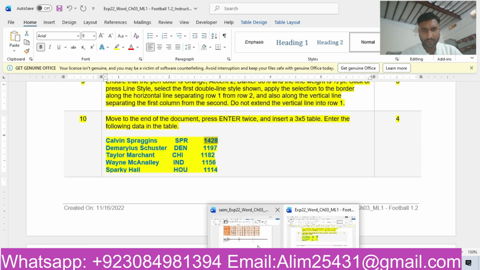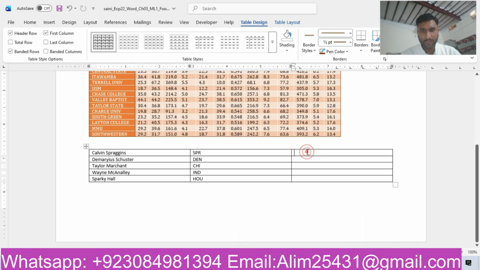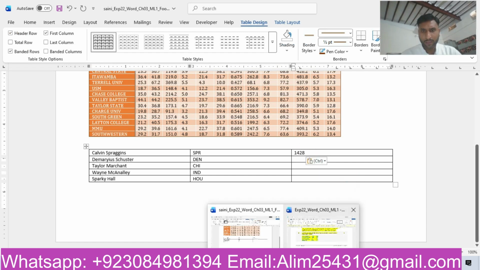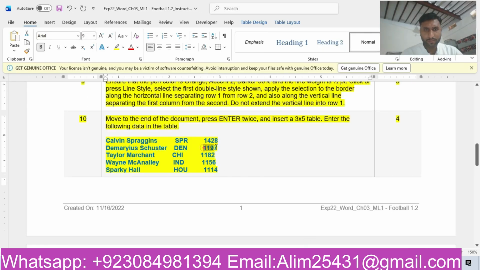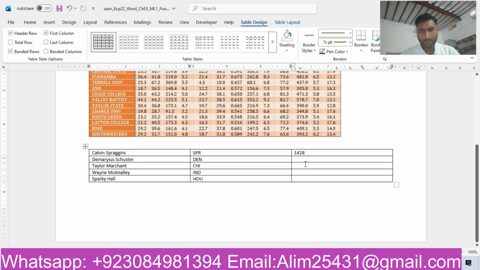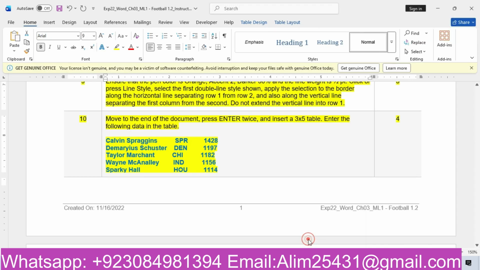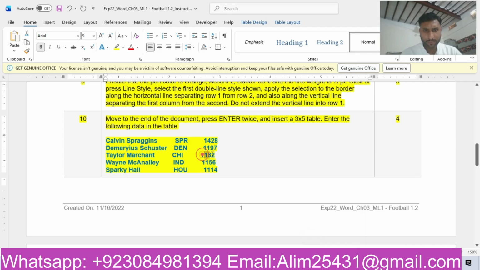Then we will paste in the last column, first cell, then second row. Then select the third row.